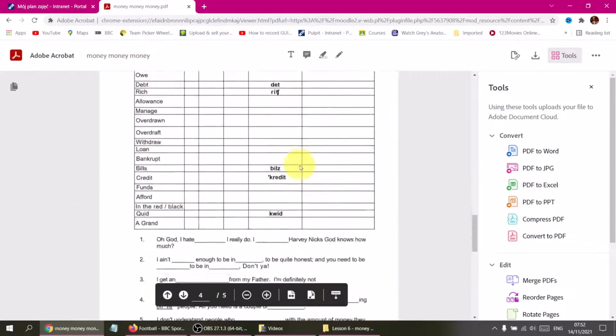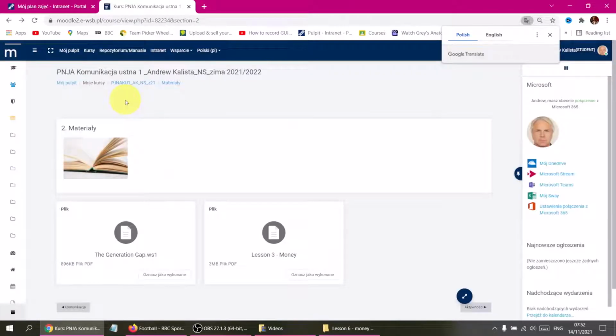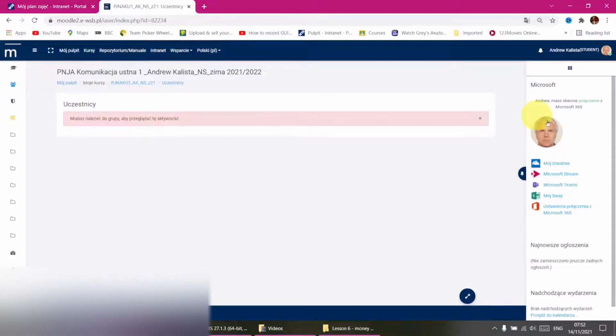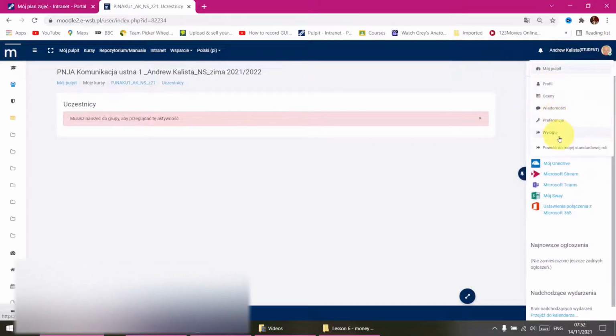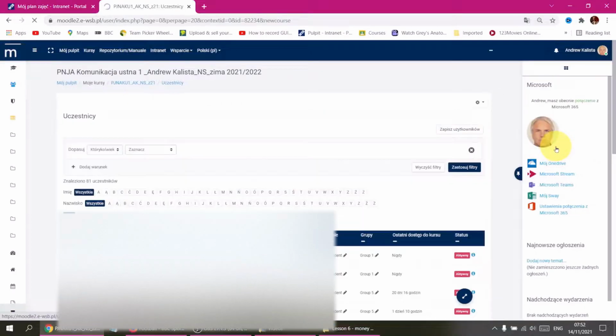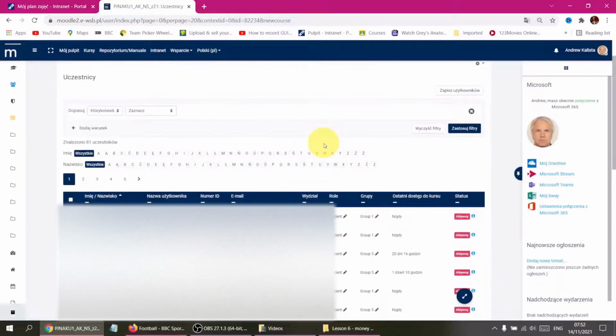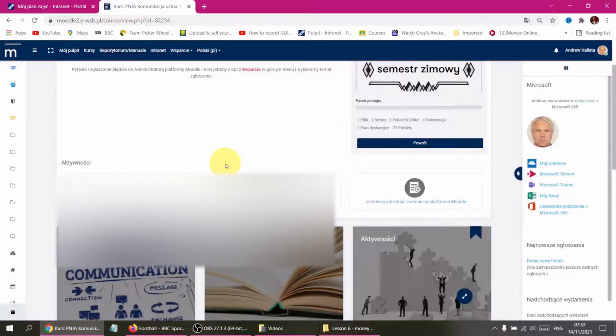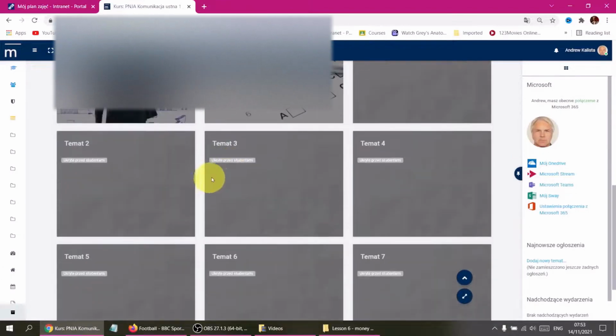And that's how you do that. So I hope you found that useful. So now you can add students to your Moodle and you can add material to the material area. You see, I can't go back because as a student, I can't do that. I have to change my role back to the standard profile. And now I am once again the editor of this Moodle.